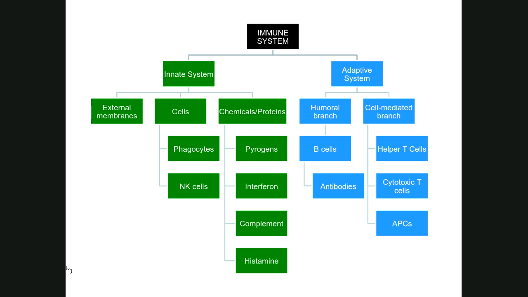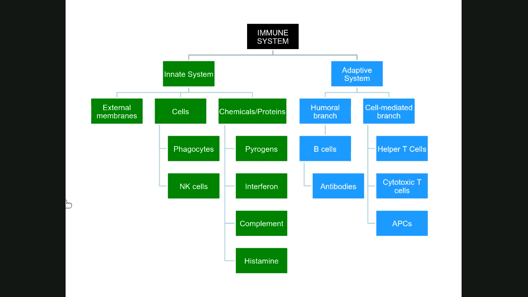However, today we're going to be focused on the innate system, so I want to introduce you to that particular system just a little bit more. If you look at what I've got listed under this flow chart, you'll notice that three different components of the body are listed as parts of this innate system. The first are external body membranes. So an external body membrane is the skin, for example.